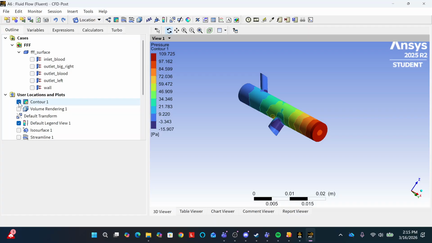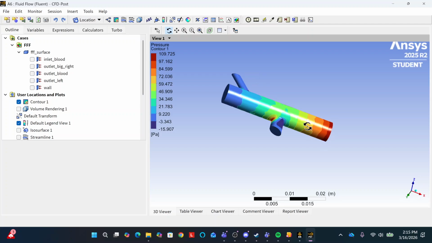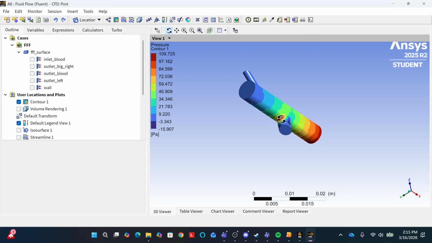But if I show a contour, the pressure that we're going to get through this vessel is going to be where the inlet is. So you're going to have more pressure going through on the inlet. And as it goes through the canal or through the vessel chain, that's when pressure starts to decrease, right? As blood flows through, there's more pressure coming into your vein or vessel, and as it goes through, it decreases, and you have these cooler colors, which is more of the blues, more of your darker purples, and there's areas like this where, see, there's a corner here.